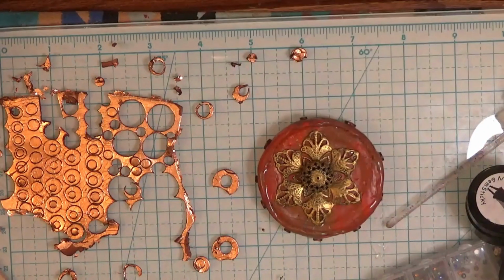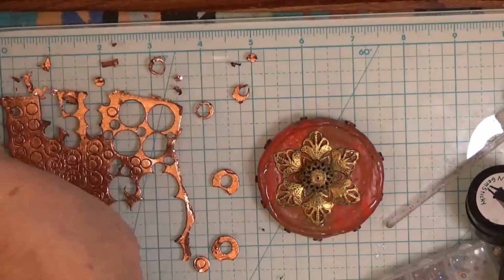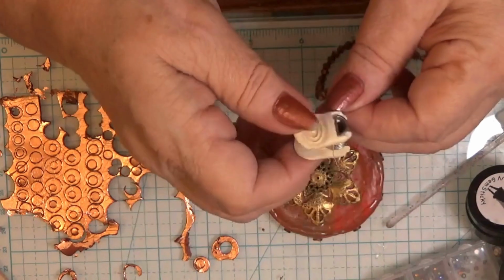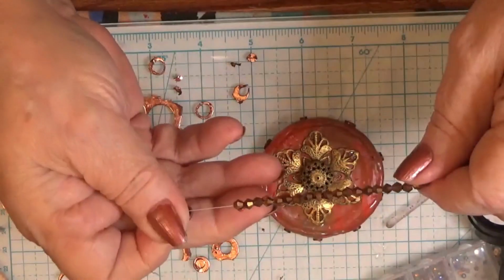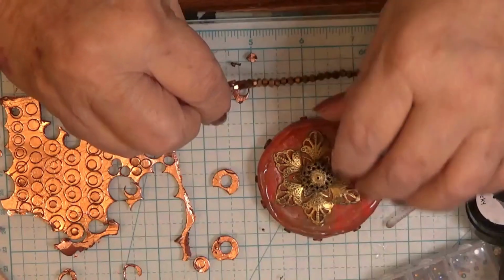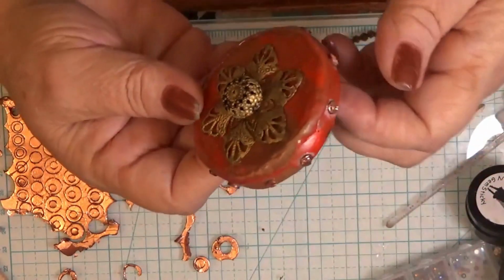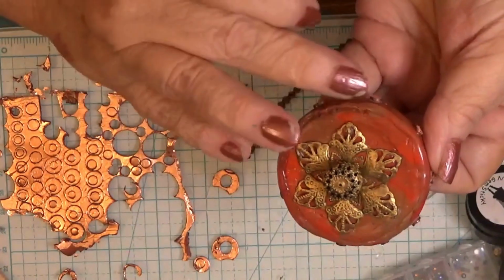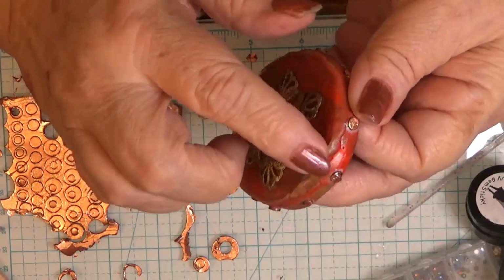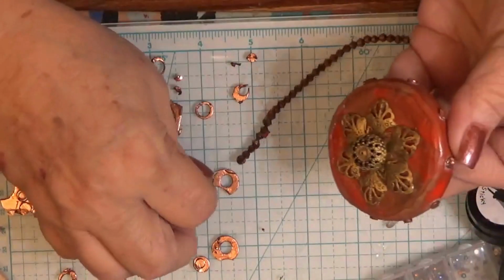Let me get this beading on here, and then I'll come back and see if after that's on, if I need to add any more onto that. These are the little bicone beads. I strung them on beading wire, and I believe I'm going to leave them on the wire. We'll see how good of a connection I get. And I've got a little more of the GemPutty on here than I did on the purple lid, because these bicone beads are a little bit larger.